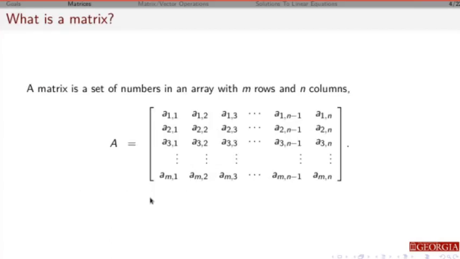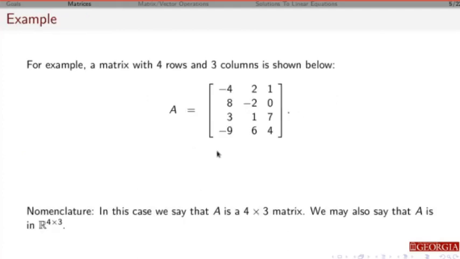Okay, so first thing is what is a matrix? A matrix is basically just a bunch of numbers, and we're going to arrange them in terms of rows and columns. So if you look at this, we've got M rows going across, and then N, as in November, columns. Each one of those columns is going up and down. One thing that's going to be important is to be able to look at this in terms of the columns. So later on we'll talk about how we look at this in terms of columns and what that means.